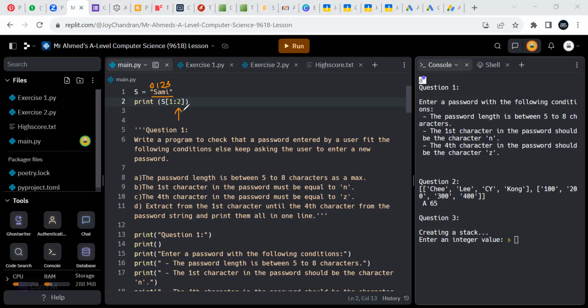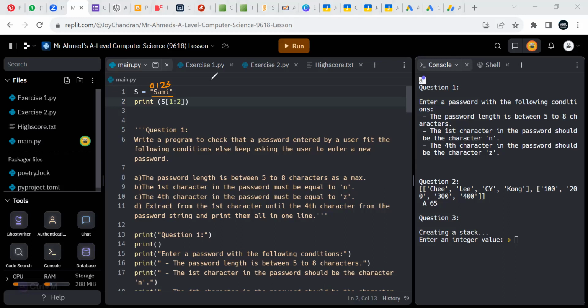If I want only A, which is positioned inside the string at index 1, it's because we're starting from 0. It will end at 2, but 2 is not inclusive, so it will only get 1.